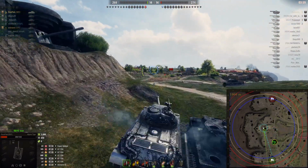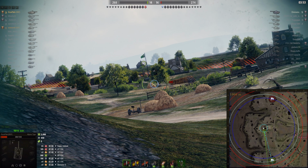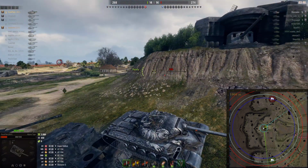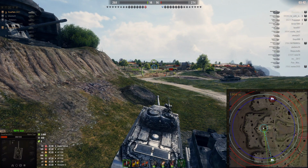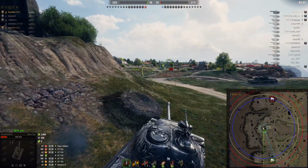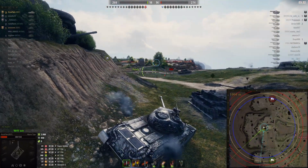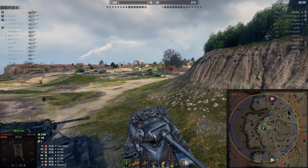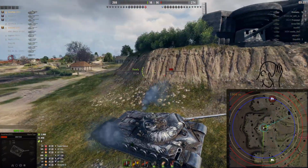So at this current stage, he has the upper hand. He has a way more mobile tank than we do. And if he loads the premium shells, it should be no problem whatsoever to kill us off. Now the thing is, where did he go? A bit afraid of my gun depression, simply not good enough to... Of course, if he comes from my rear, I'm simply dead. There's no way my butt is going to penetrate it.